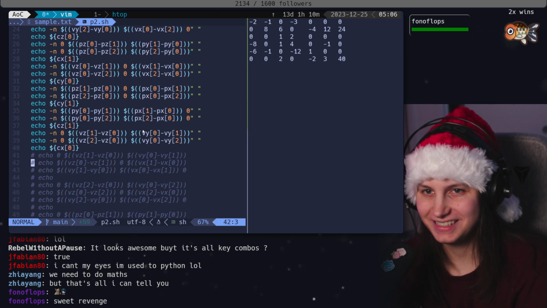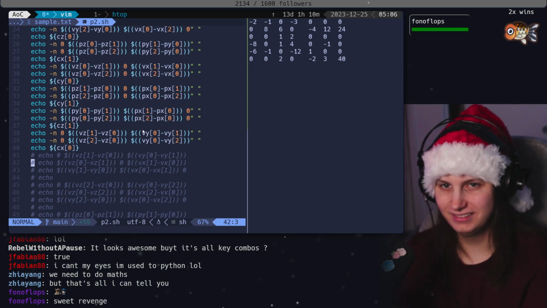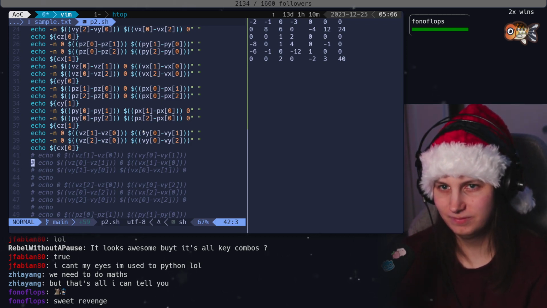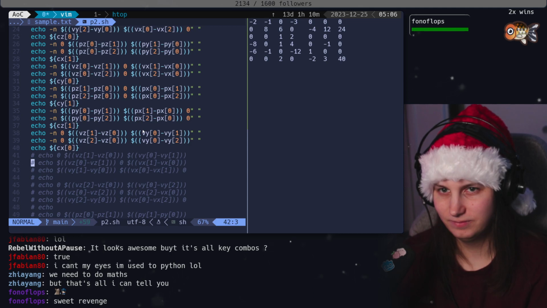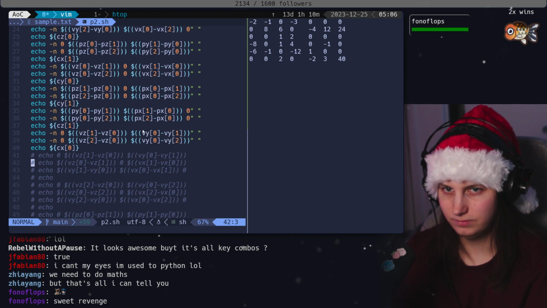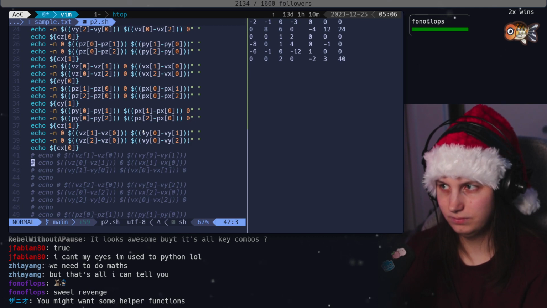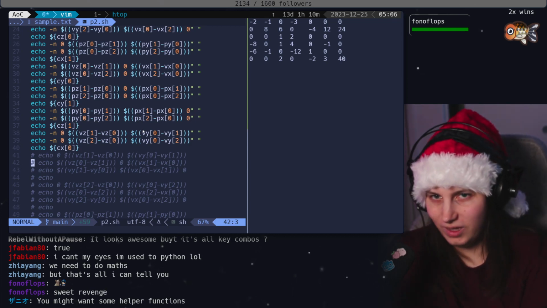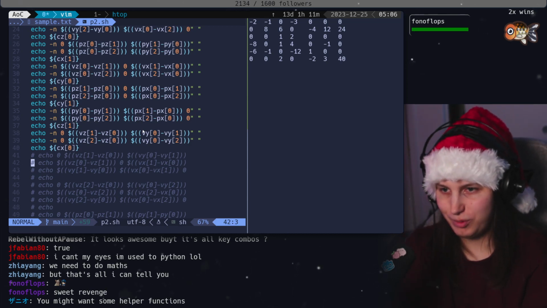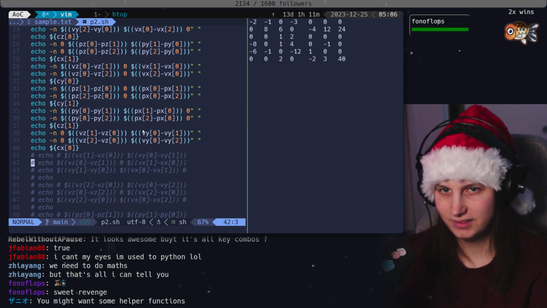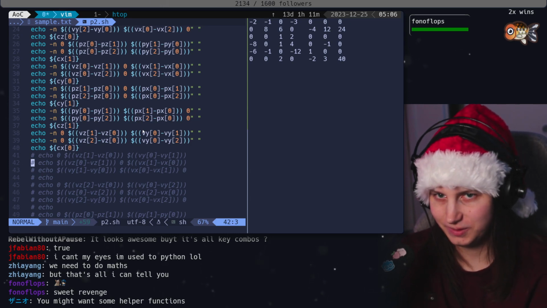How the fuck am I gonna do this? Might want some helper functions. Well, I can't even like operate on the thing right now. So that's kind of scuffed.